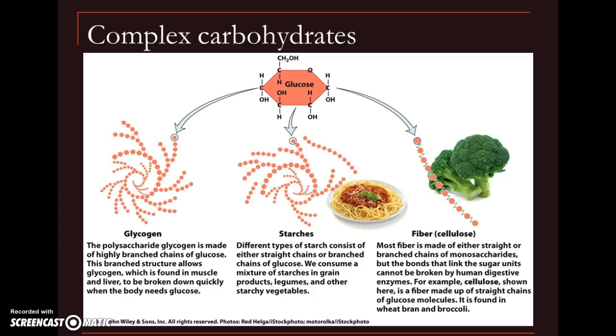Starches are typically found in our starchy vegetables like potato and squash and carrots. I always say all the Thanksgiving vegetables, and also in grains. And then fiber is found in our whole grains and fruits and vegetables. Some fibers are insoluble, so those are usually what we think of as roughage, like broccoli, corn, leafy greens, wheat. And then we have our soluble fiber, which is more viscous. That would be like the fruit pectin, jam, jelly, could also be something like oatmeal.